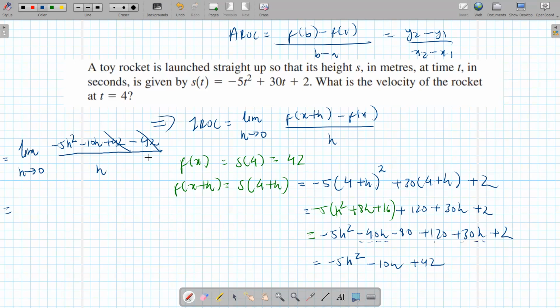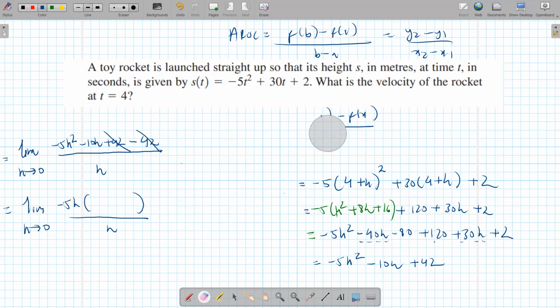Okay. Now look at this, the remaining terms on the numerator, what can you pull out? Negative 5h. Yeah, what are you left with if you pull out a negative 5h? No. So when you're pulling out negative 5h, you're just dividing it, right? So look at this. We had negative 5h squared. We pulled out negative 5. This cancels out with the negative 5, and then the h cancels with the squared. So you're just left with an h for the first term.